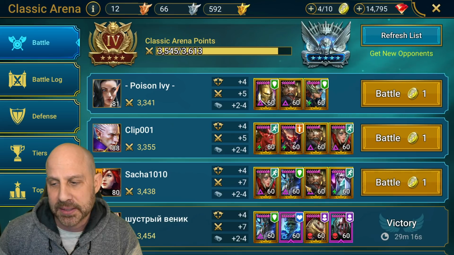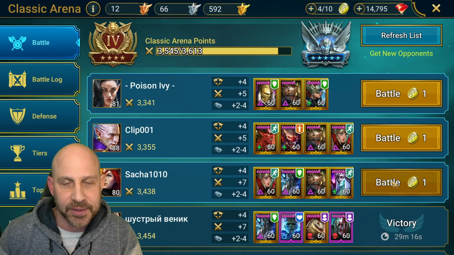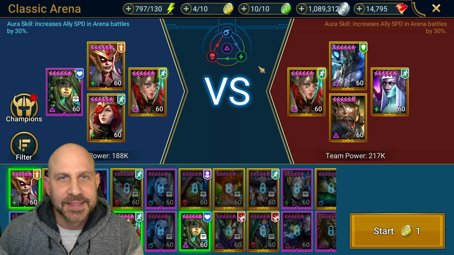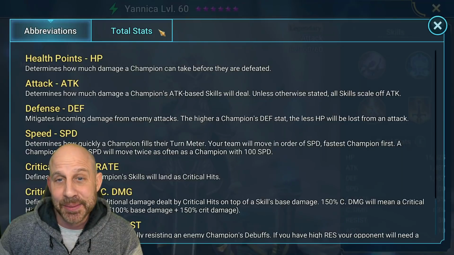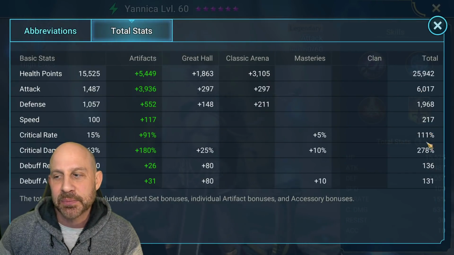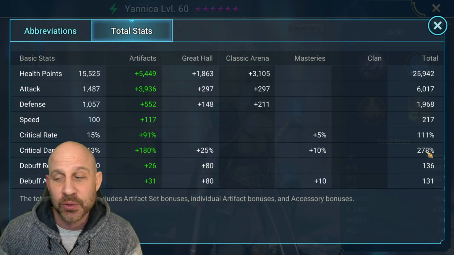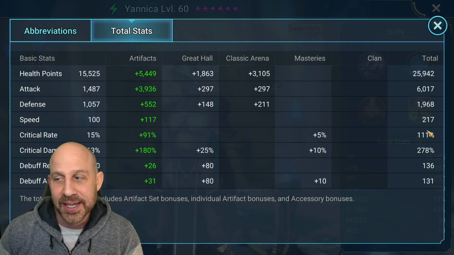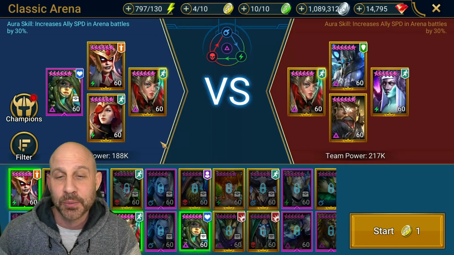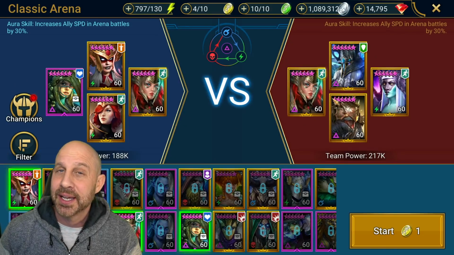We're going to go up against this group, that group. They've all got, okay, we've got a lot of Krisk here. A lot of shields that we're going to ignore. We'll bring in our Sky Touch Shaman to go up against this Tormund, and then look at her stats that she's got. She's got some pretty meaty stats. We've got 6,000 attack, 217 speed with 278 critical damage. We're not worried about accuracy. That's it. That's some serious damage on a champion like this with good multipliers. So we should do some insane damage. Let's see if we can.